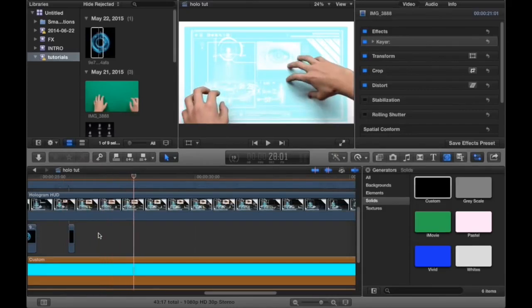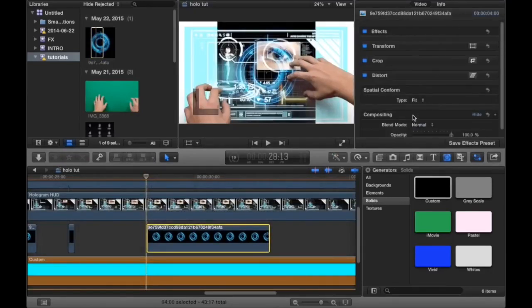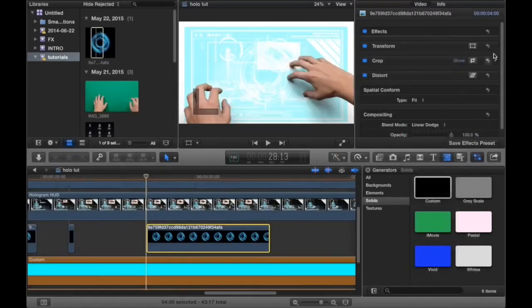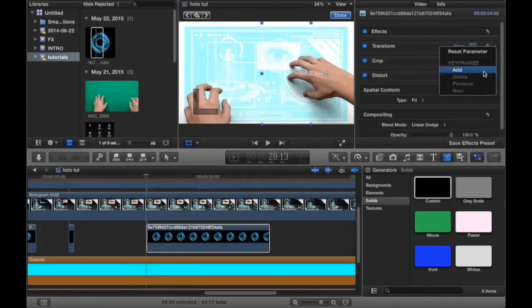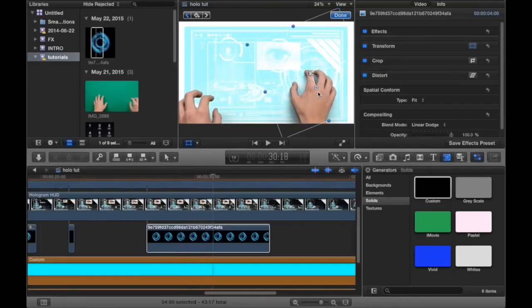And then for the part where my hand spun, I started it right when it started spinning. Took this little circle HUD, set it to linear dodge, clicked on the transform settings, and it was already about the correct scale for the size of my hand. And then I hit add keyframe, and then I went forward to right about there, and then I rotated it with my hand. Then I went forward a little bit more, and I rotated it with my hand. And I went forward a little bit more, and then rotated it.